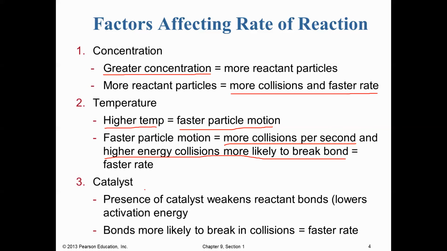And then finally, a catalyst is going to increase the rate of reaction by lowering the activation energy. One would think this wouldn't be that important, but actually it has a huge effect on the rate of reaction. We can increase the rate of reaction by millions or billions of times. And the reason for that is ordinarily the probability that our collision is going to be effective is so small that our reaction goes slowly. But if we can increase that chance that our collision is going to be effective, then our rate is going to get dramatically faster. Again, like millions or billions of times faster.